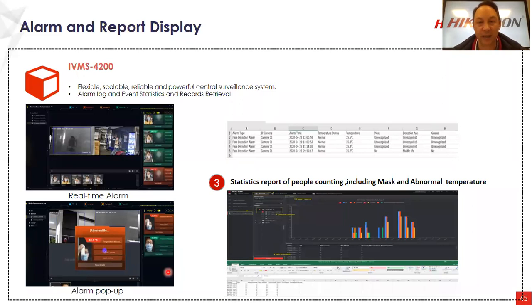All right, alarm and report display from the 4200. Again, 4200 is quite flexible and scalable also. It is quite strong, I must say. It's a very powerful package. This is the splash screens that we showed you earlier, right, with your total numbers and stuff on top over there, the different coloring over here to make it easier to see if there's an alarm condition and so forth. The alarm pop-up window would look something like this here with the image and the information contained in it. Then you'll have your alarm report over there. It includes dates, temperatures, and mask status, right? So I showed you this on the previous screen there. And then obviously your statistical reports that you can either visually display like this or export into your Excel spreadsheets as well.